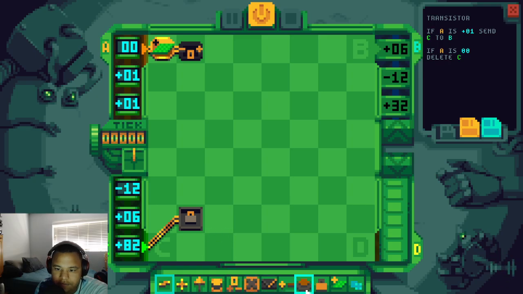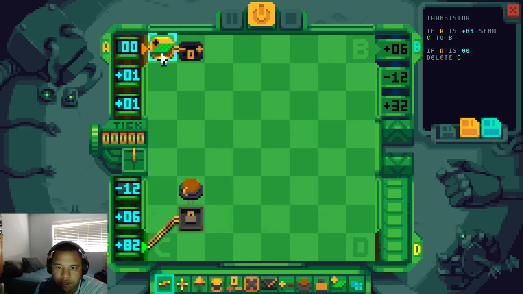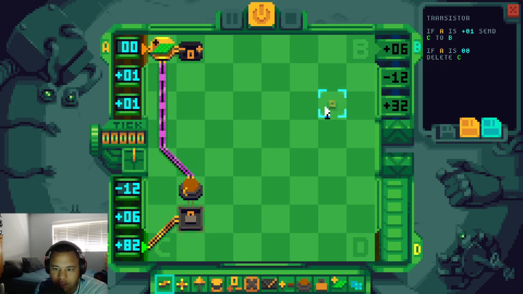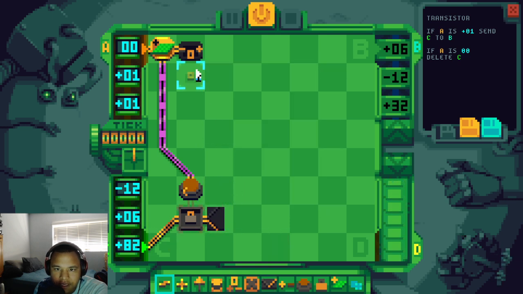So again, we'll have this duplicated input come down and unlock this button. And we want the track to be facing the correct direction before it gets here, so that's why I'm putting slow wire here, right? If this was too fast, it might unlock it and then go the wrong direction first. So if A is 0, C needs to get deleted.